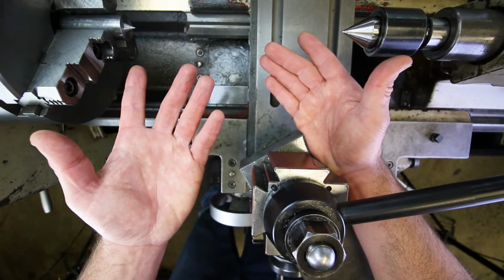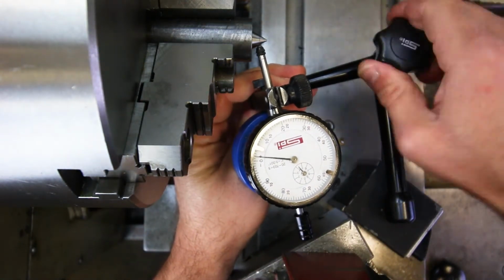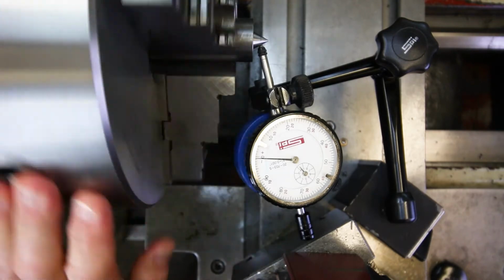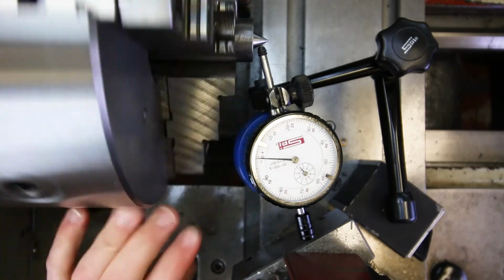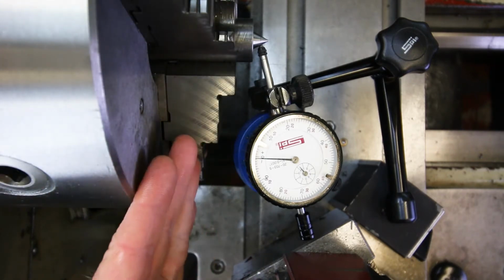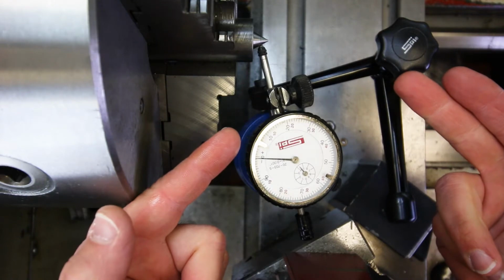Well, I think you can see where I'm going with this, but I'd like to prove it out to you. So let me set up an indicator. Okay, so there I am at 0. When I spin this, you can see that the indicator doesn't move at all, right? Because that cone is perfectly concentric to the spindle axis. It's running perfectly true. That's what that means. This is what we want, right? This is what's going to give us that repeatable fixturing. If we take the part out and we put the part back in, as long as the 2 centers are good, it's going to repeat perfectly, okay?